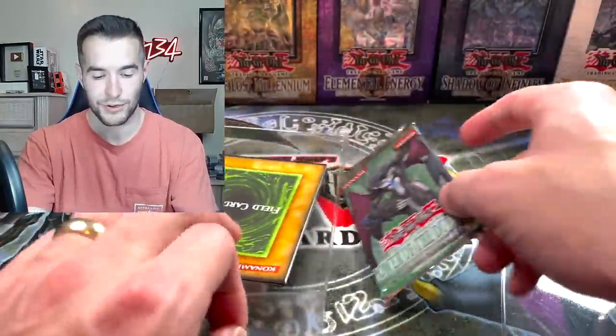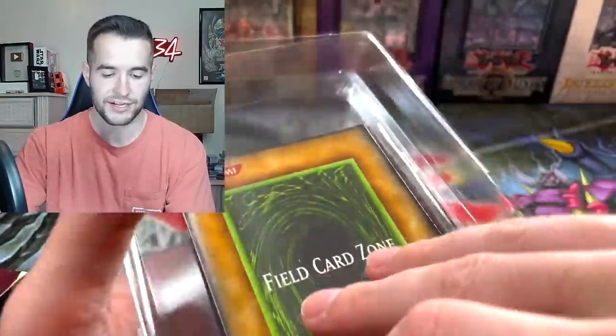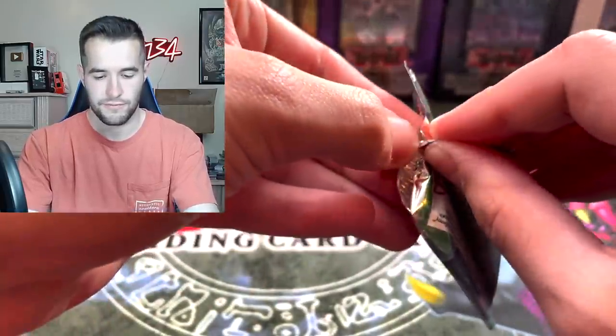You get a pack with your starter deck. And then you get the Superconductor Tyranno deck. We're not actually going to open the deck. We're going to keep that sealed. Okay, let's open up our Power of the Duelist pack. And let's see if we can pull something epic. If we can open it.